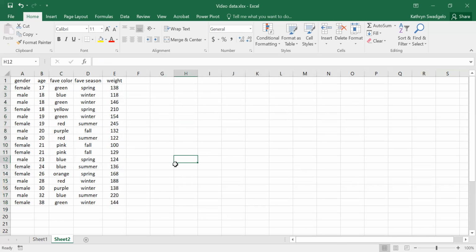Now remember, for a histogram, we like to have 5 or 6 classes, they're called. So I have such a small amount of data here, I'm going to go with 5. It would be strange to have this small amount of data. Looks like I only have 17 people. Notice that this is the title row.